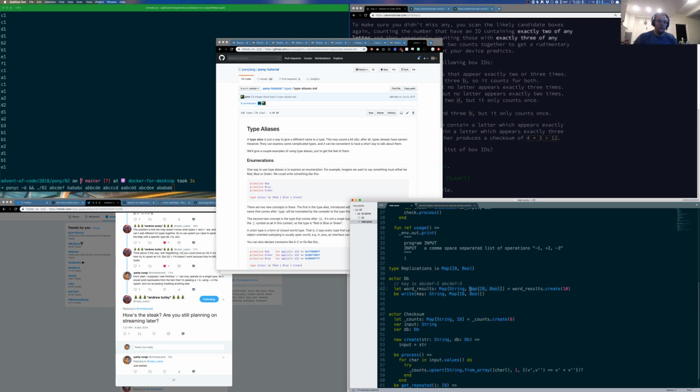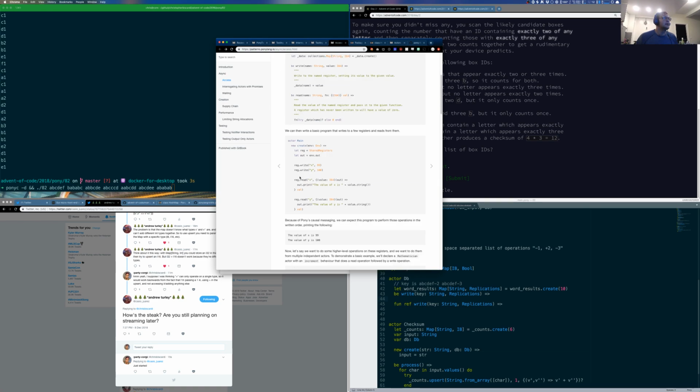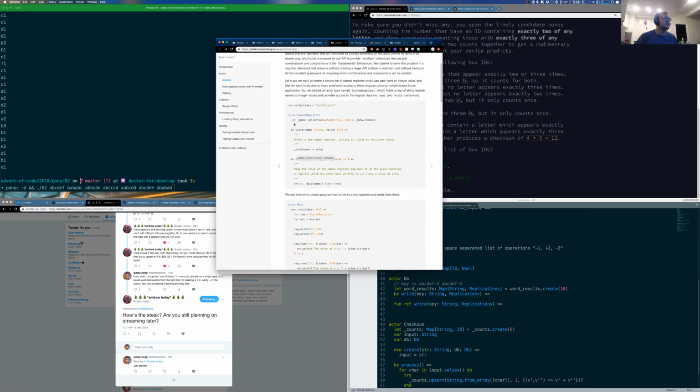So then we have, my code is a little bit easier to understand. So behavior write, this, as I understand it, will have to call a fun ref, right? So this is one thing that I saw that was a little bit confusing in that example before. Where is the shared data structure? So this shared registers has... where was the apply thing?